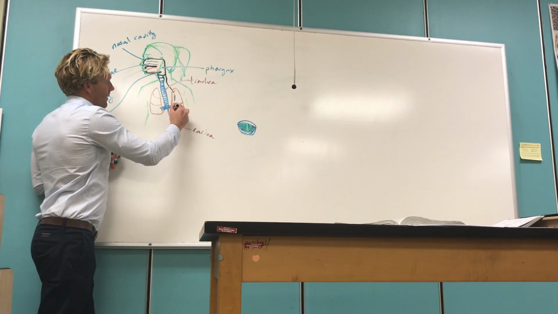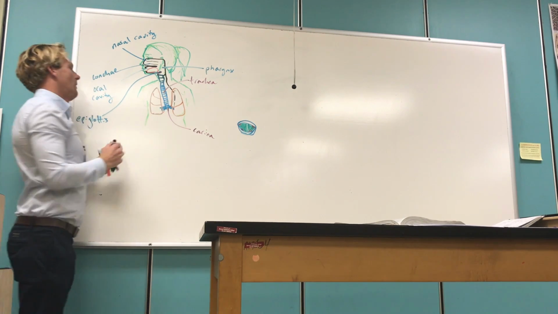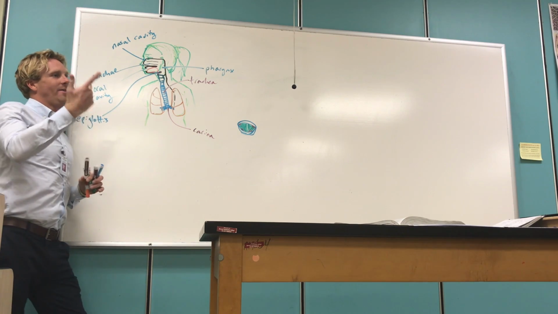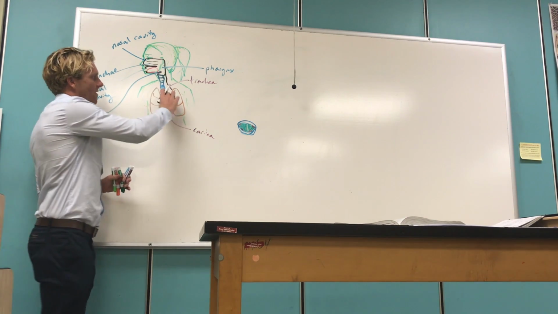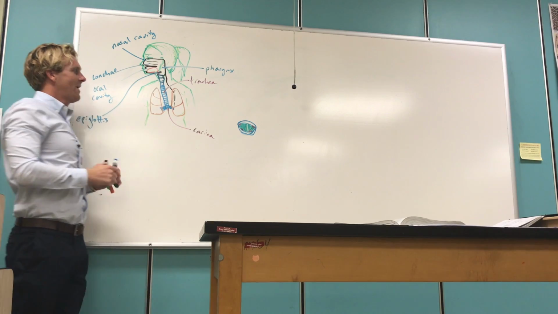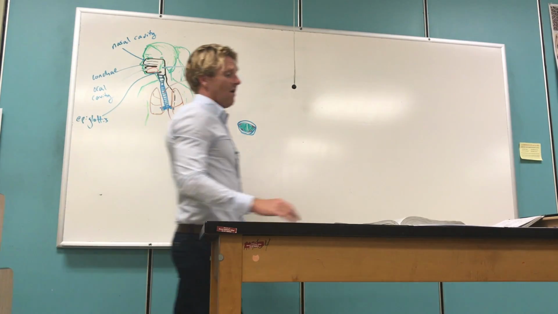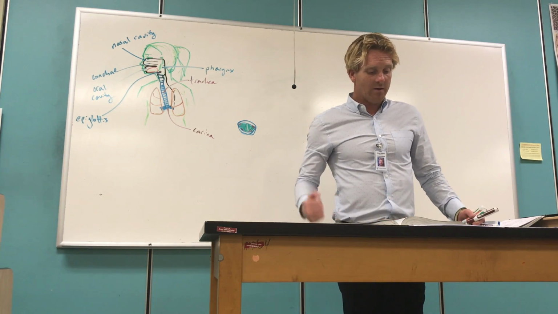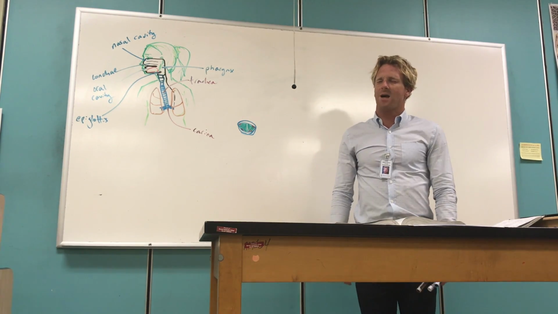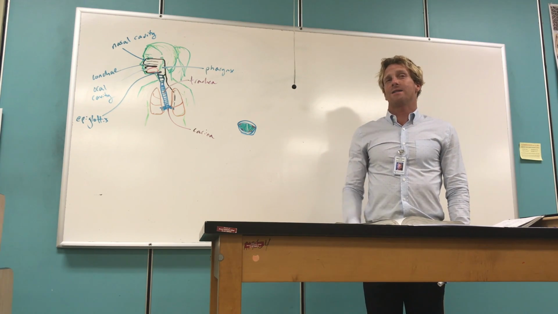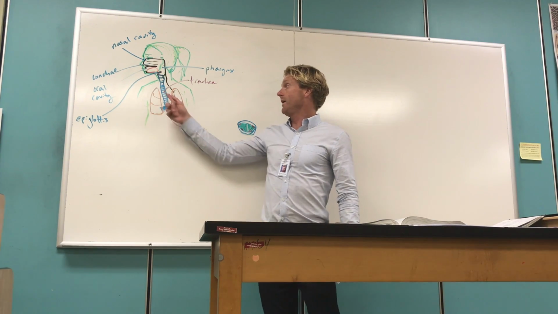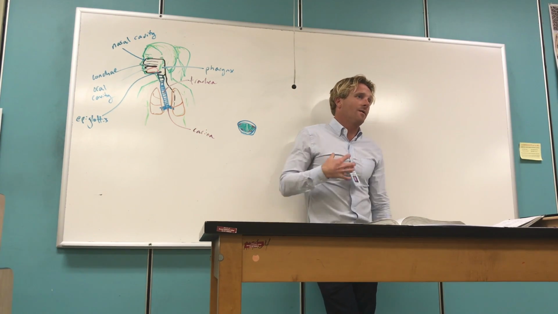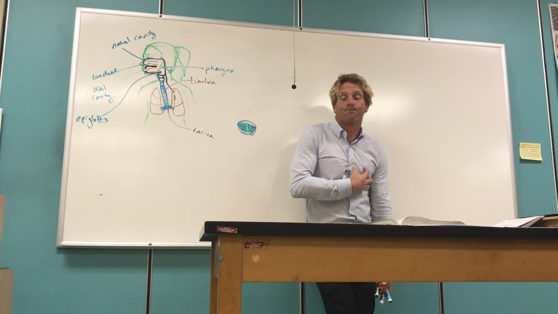Okay. So your right lung's bigger. Why is that? Because the heart takes up room on the left hand side. So the heart's going to be situated right here, and it's going to take up some of that room. The right lung also has more lobes than the left lung. The right lung has 3 lobes, 1, 2, 3, whereas the left lung only has 2. And it's simply because that heart's taking up room over here.